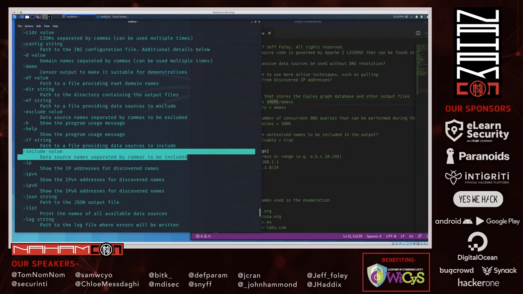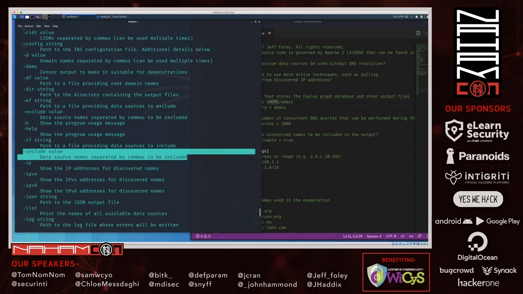So include and exclude allow you to control which data sources are being used during your enumeration.